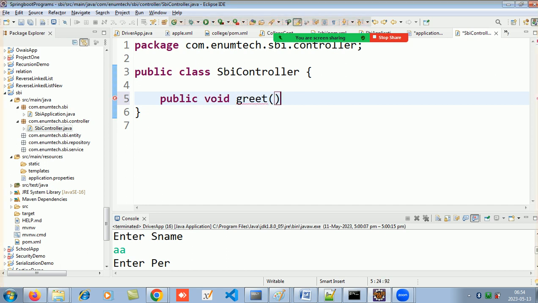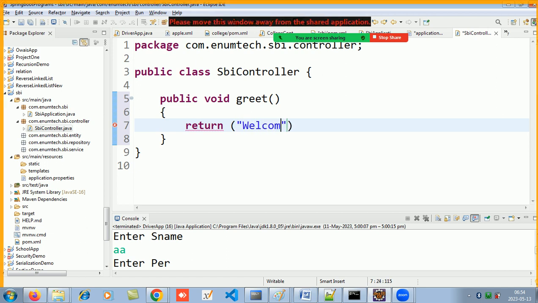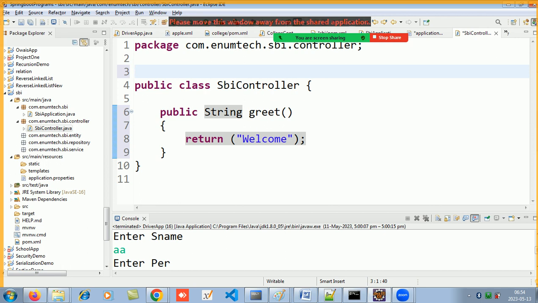Okay, and this will return what? Welcome. Now this is returning a string, right? So it is not void, it is a string. So if you are returning only a string, then you can annotate it as @Controller also.